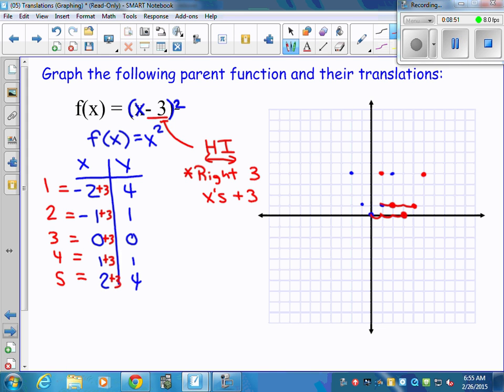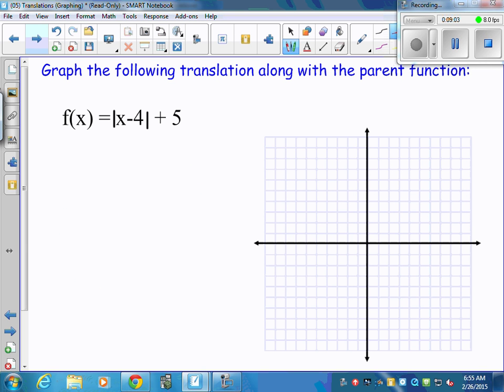And then once we have the points graphed, we want to connect the values to draw through and show that transformed function. Okay, now, working with a new parent on this one, we've got an operation inside and outside. So once again, step 1, identify the parent. Where is your x value? What is the main thing being done to it? In this case, it's absolute value.